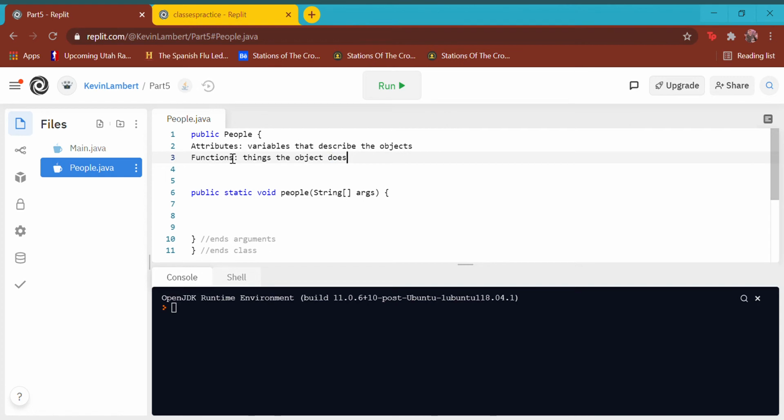And so go back to the Zergling from StarCraft. The Zergling has an image associated with it. That's an attribute, so that every time that Zergling is created, the little critter appears and they all look the same. Function is what it does. So the Zergling attacks, so we have to write a function to get the Zergling to attack. Zerglings also defend. And so we have to write a function for when it is being attacked, how much of that attack it's deflecting. And so functions are what the object does. Variables describe the attributes of the class.